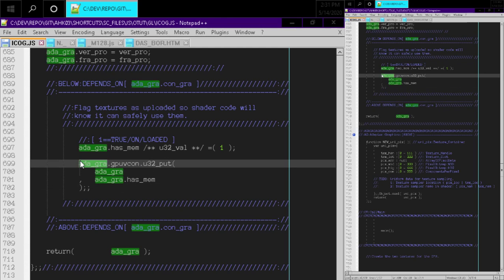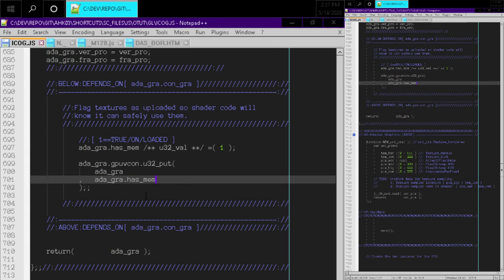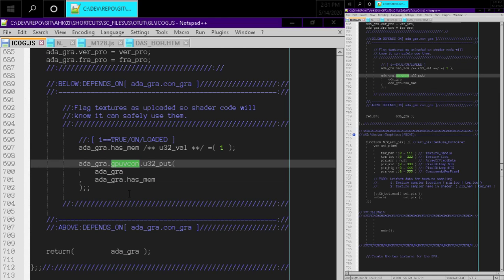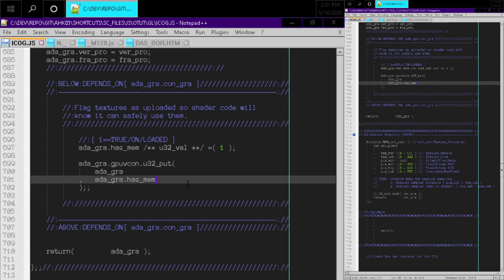Because now we'd have something like adapter graphics.gpu variable controller, but then in GPU variable controller we have something called GPU variable controller adapter graphics, right? So now we got this cyclical dependency loop. It's an artificial dependency loop.